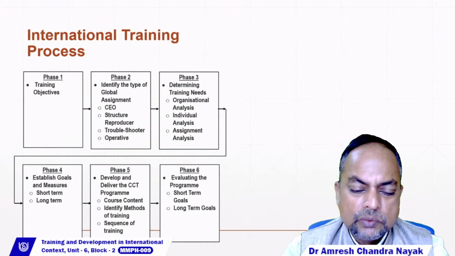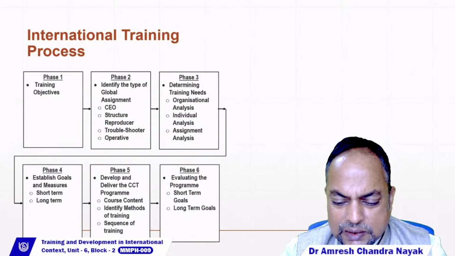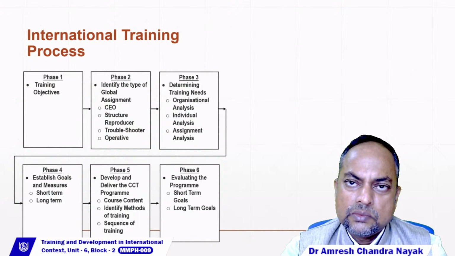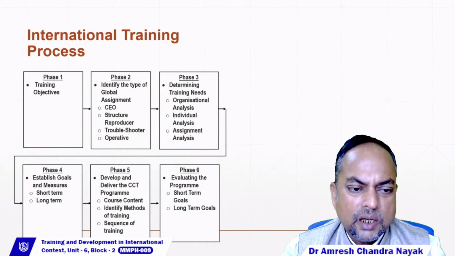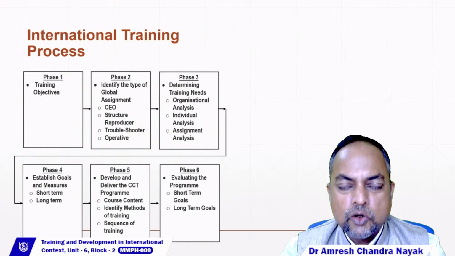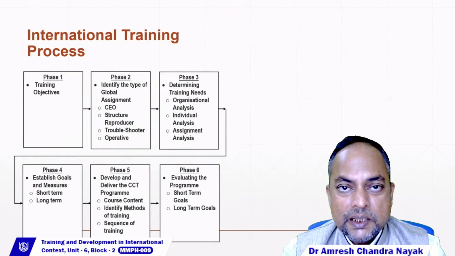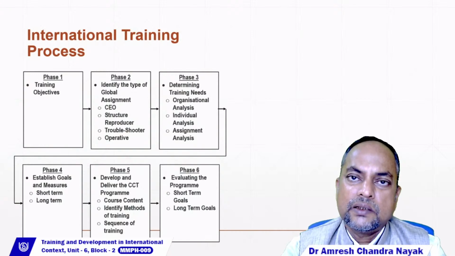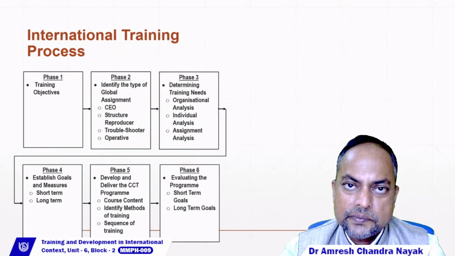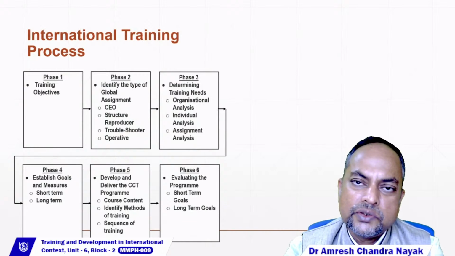Operational people are the people who perform their functional tasks in the organization. So whenever they come out with their functional tasks, there is a requirement of interaction, but that interaction doesn't have much intensity. So this cross-cultural training program need not be very intense for operational people, but somehow an overview of this cross-cultural training can be given to them. So depending on the nature of the assignment that these international assignees have, we need to customize the training modules on the basis of that. It cannot be uniform. Phase 3 is the analysis of training needs.